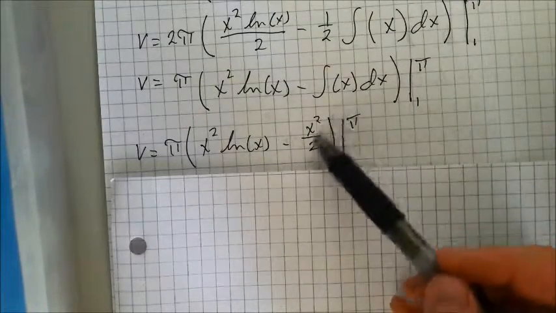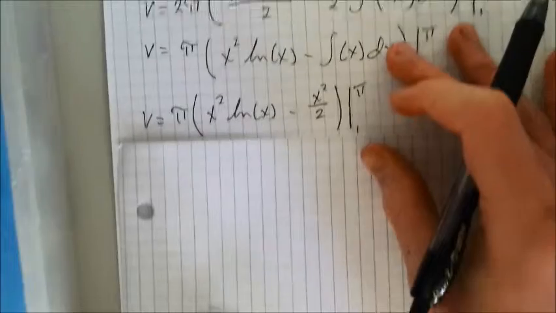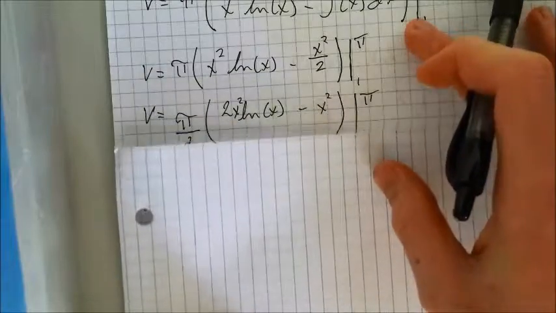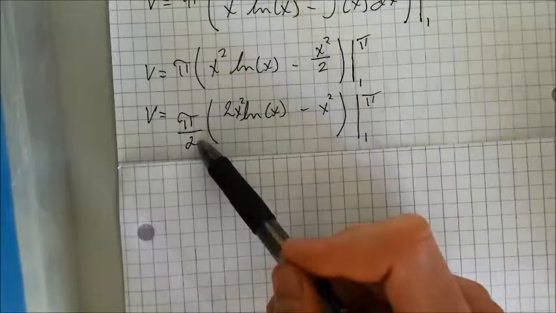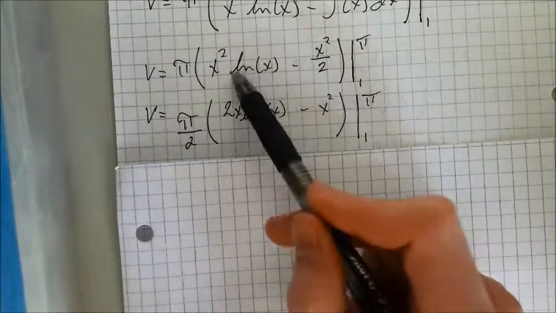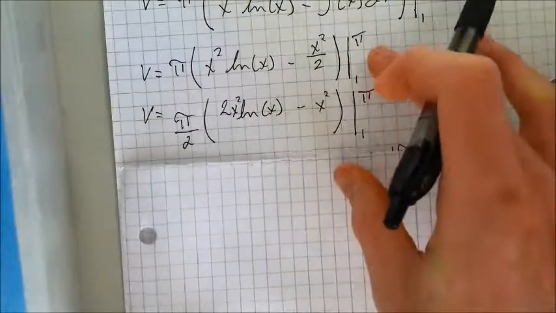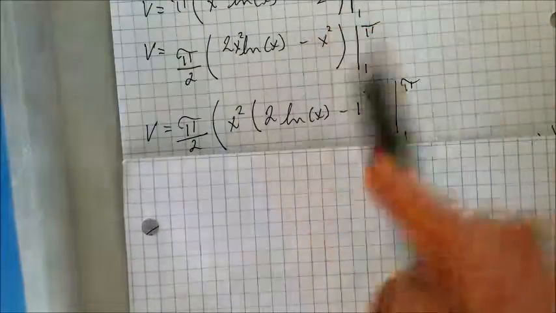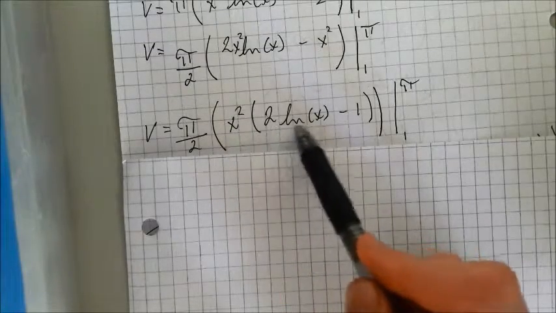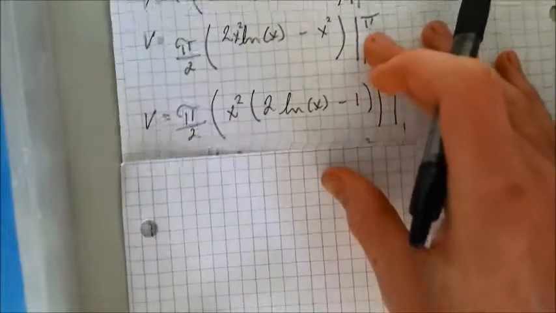If you had a calculator, you can plug them directly into the calculator. But since we're doing this by hand and doing it algebraically, I want to show every step, and I think the simplest way to solve this would be to factor out another 1/2 from here. And so I factor out that 1/2 to get pi over 2. And because I factored that out from both of these, I multiply this one by 2, which just gives me x squared, and this one by 2, which gives me 2x squared ln x. So now I can factor out an x squared, not out of the entire set of parentheses, because it does need to be evaluated, but I can factor out of here so that I have 2 natural logs of x minus 1. And from here, this is very simple, and I can plug in values very easily.